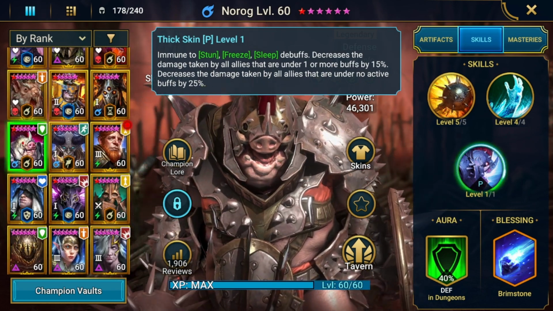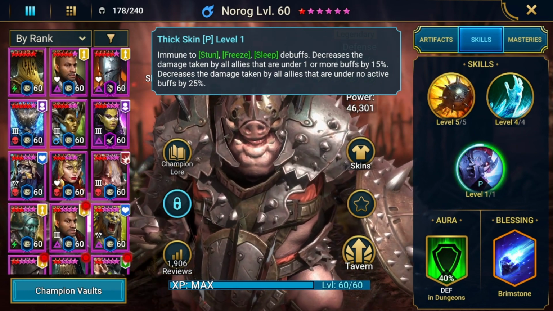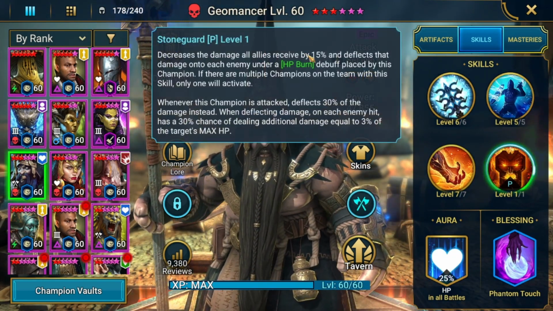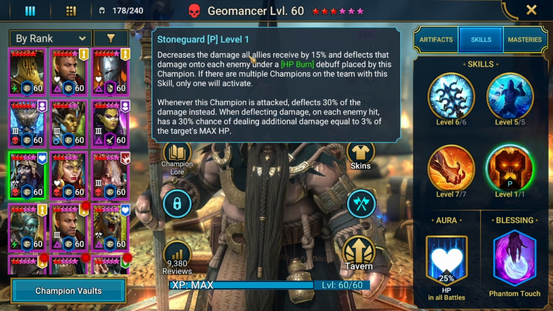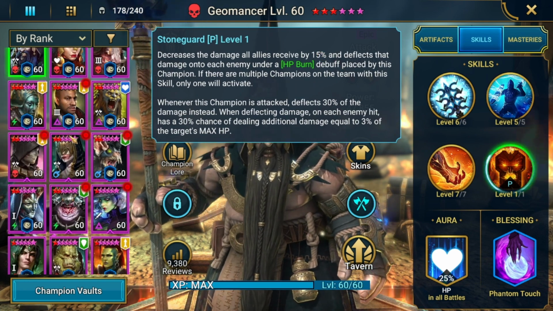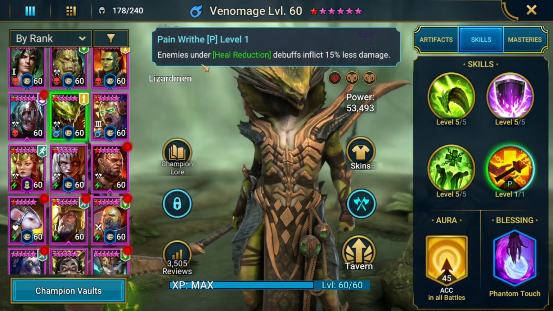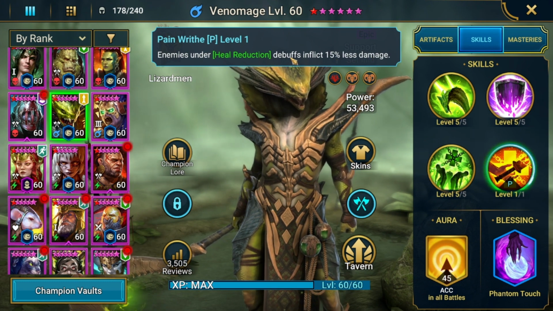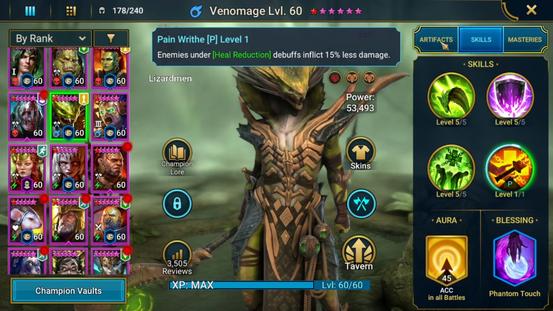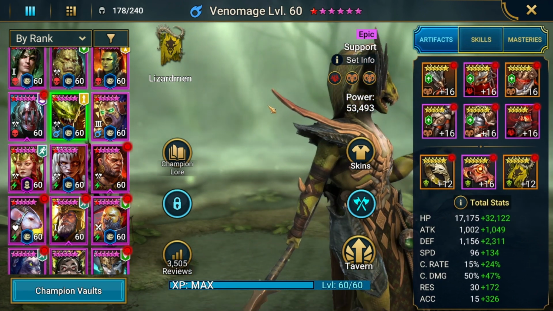So before we try complement this with a bunch of other damage mitigating characters like Geo, who has a passive where he reduces the incoming damage by your whole team if the clanboss is under HP burn by 15%, and we're gonna pair that up also with a character that people might know, Venomage, has again more damage reduction by 15% if they have a heal reduction on them as well. So using these guys together, just trying to reduce as much damage as possible on the clan boss.